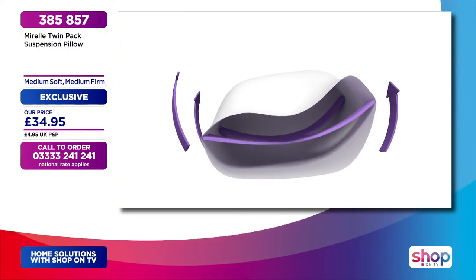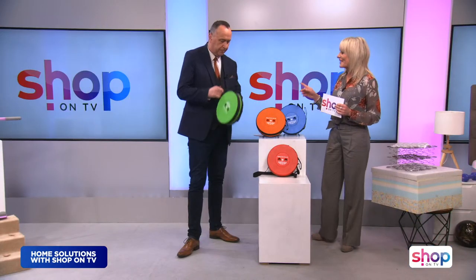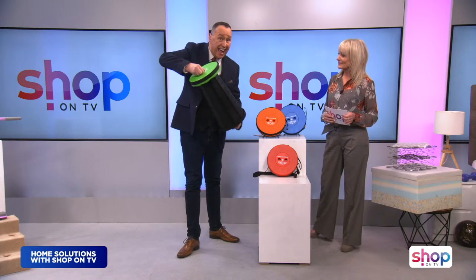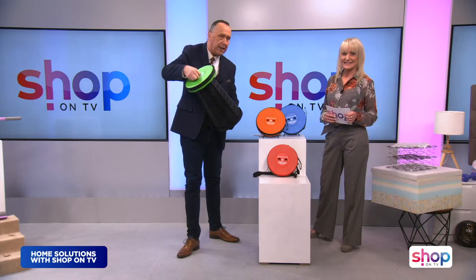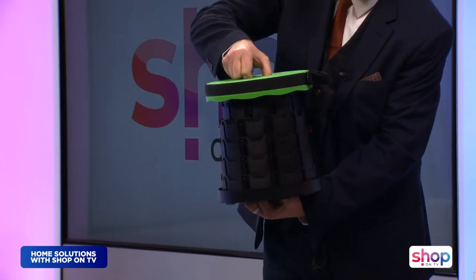And something else that we know is going to fly is the cleverest of seats. It's brilliant. It's a seat that really you can have with you all the time. You can change the height of it. It locks into position, as simple as that. And when it's locked into position, it has a great weight limit on it. But if you want to change it and lock it at a different height, you can do just that.